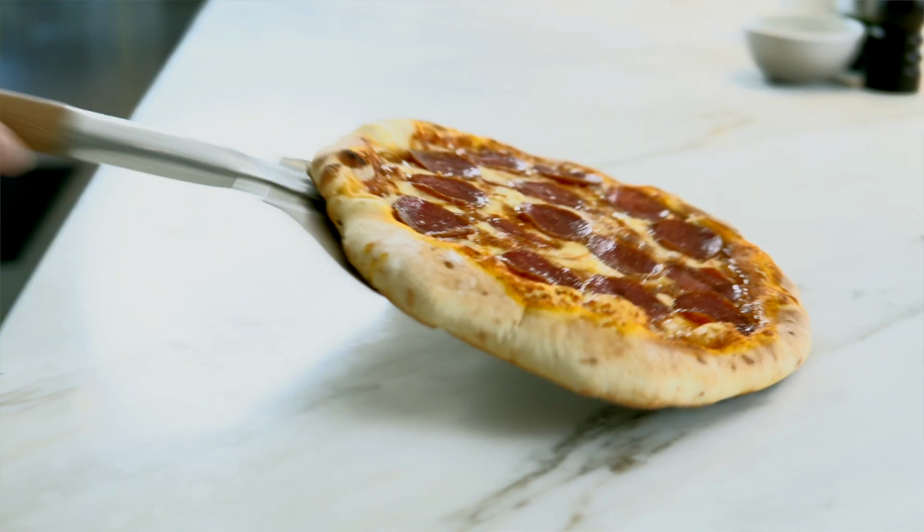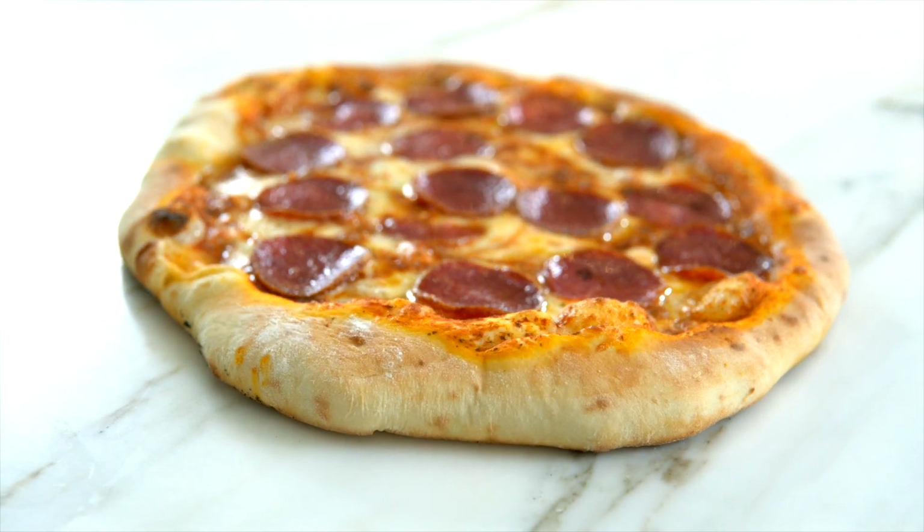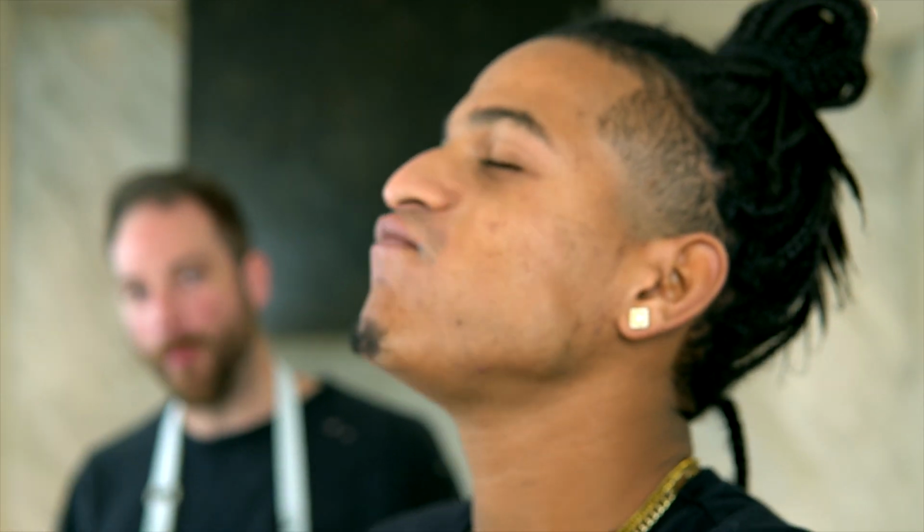Well, let me tell you, it's going to be fantastic. I really wish you could taste this. The chewy dough mixed with the richness from the cheese and the sweetness from the tomato sauce, topped up with that pepperoni goodness, just wow.